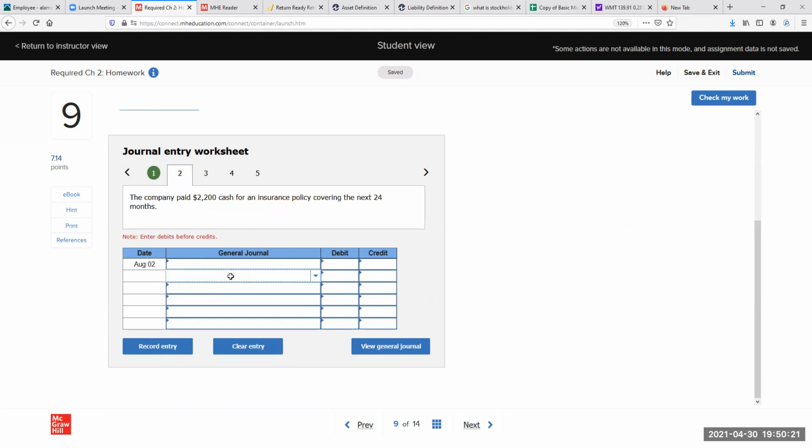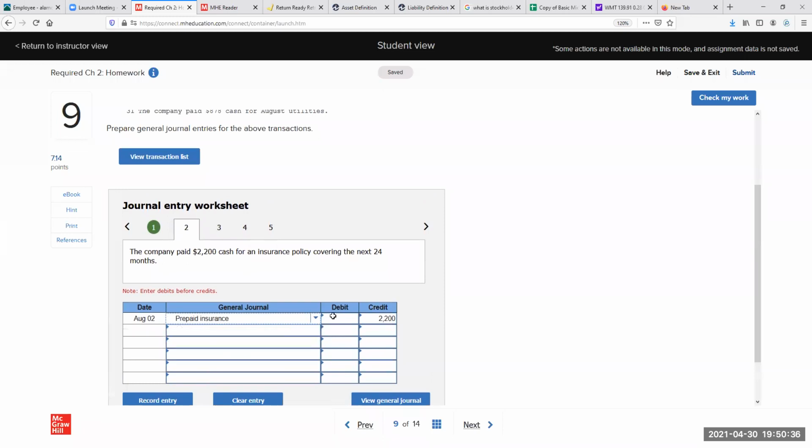The company paid 2,200 cash, so cash is going out, so it goes out on the right side. Well, how do you know? Well, it went up on the left side, so if it's going out, it goes on the right. Prepaid insurance is 2,200, and then cash is going out here. All right, what's happening next? The company purchased office supplies. So office supplies is an asset going up. And what did you give to get those assets? You gave cash, because it told you that you gave cash. It didn't say it charged it. If it says on credit or accounts payable, that's like a credit card.